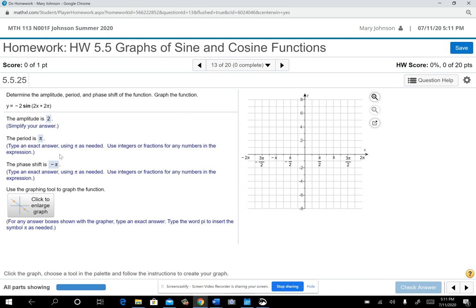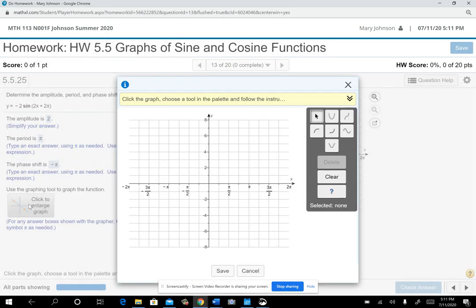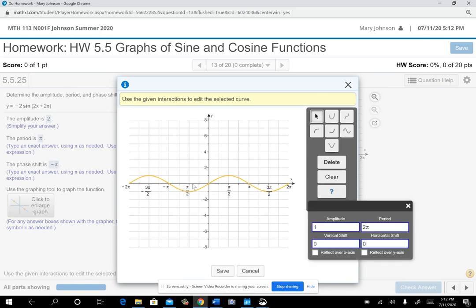And so I want to show you how this works. So when you click on the graph, it's going to ask you to pick one of these, and see how this one kind of starts at 0, and it tells you that's the sine tool, and this one kind of starts at 1. So we're doing sine, we should pick this guy. Okay. All right, and then when we click the graph, it'll automatically plot. Okay, so it's plotting the sine graph on here. Okay, if it were not adjusted in any way.